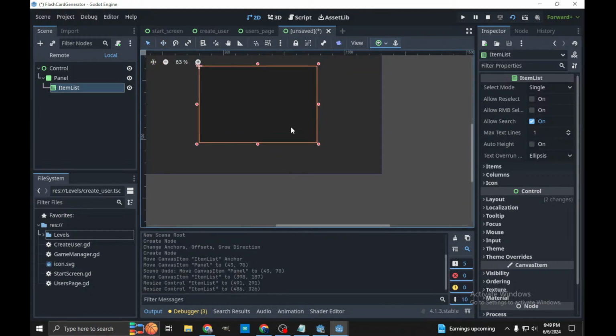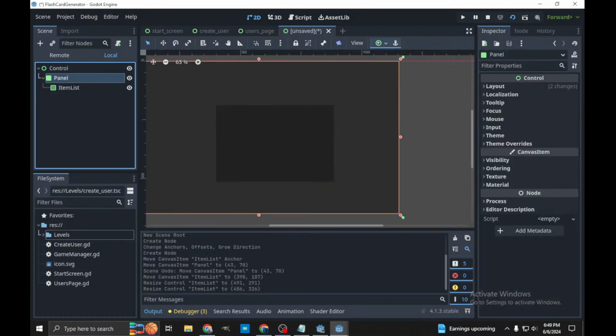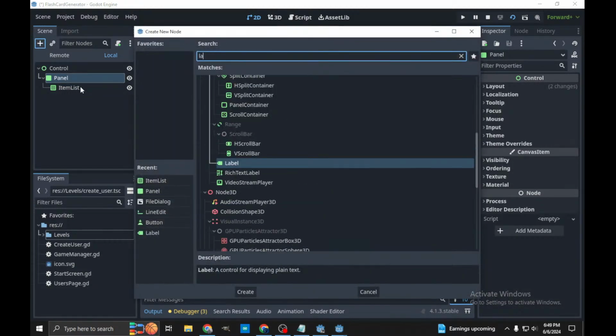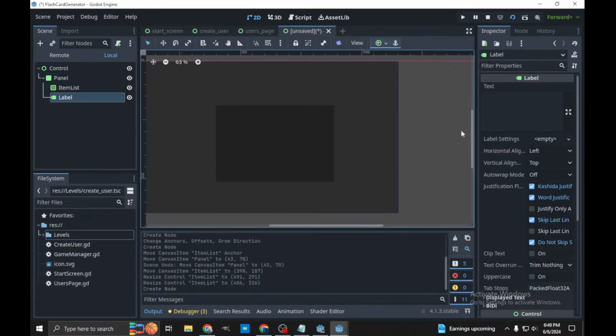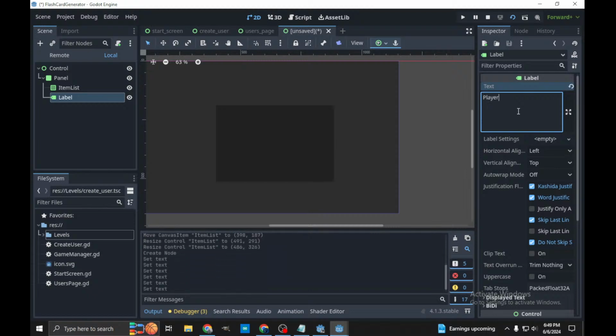So we bring it on over, and I'm going to put a label up top here, and that label is going to say player data.